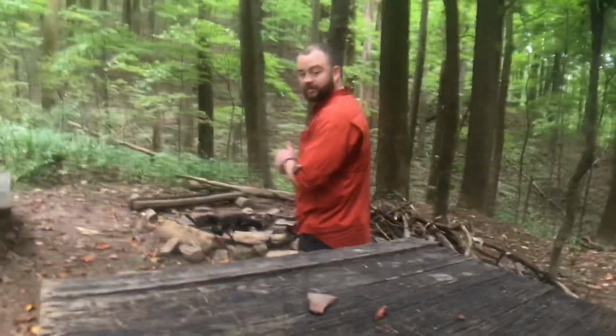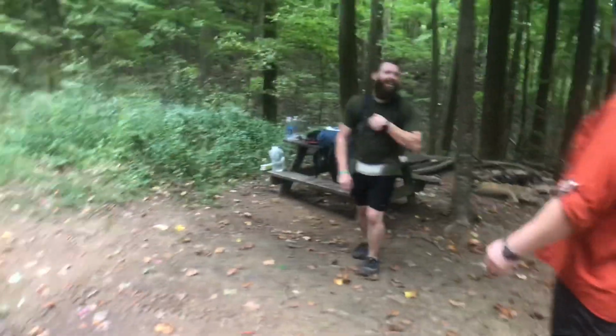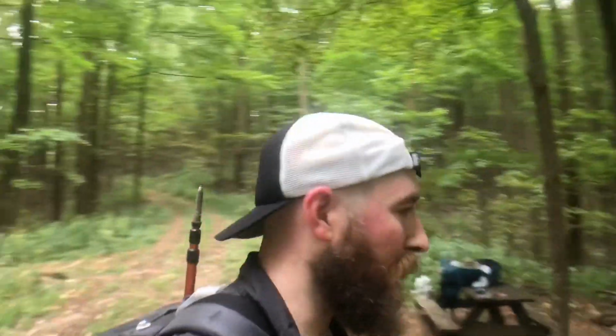I cannot begin to describe it. So this is our site, huh? Yeah. Okay. Oh, look at him. He's already grabbed him a spot for tents, it seems like. We don't have a great water situation either. The spring is dribbling. We'll live. We have made it. I'm dropping this pack and putting up a hammock.